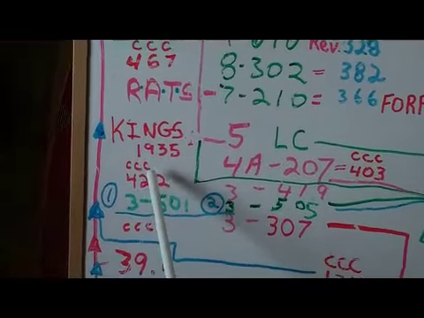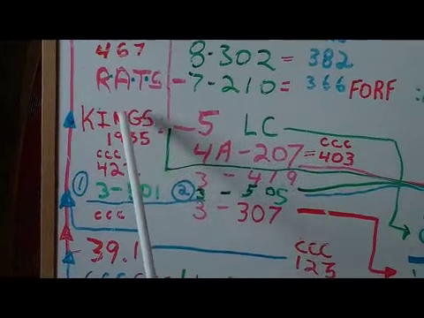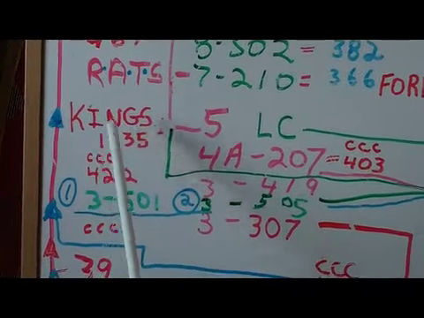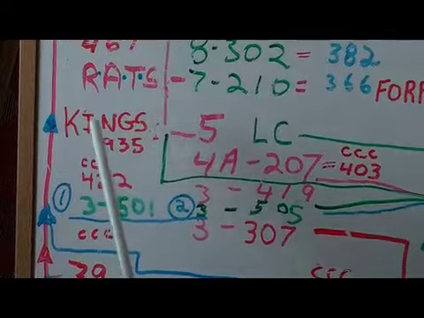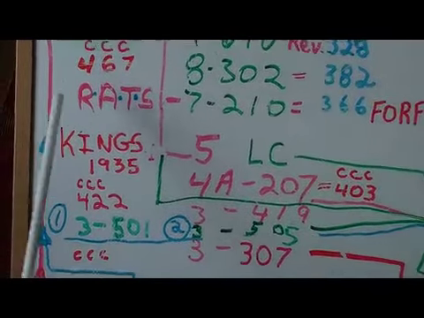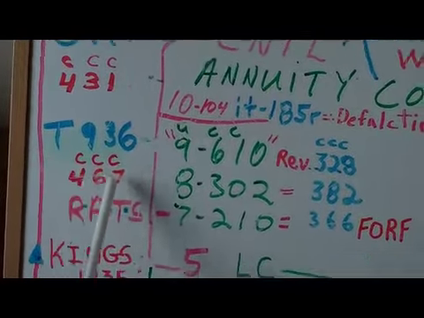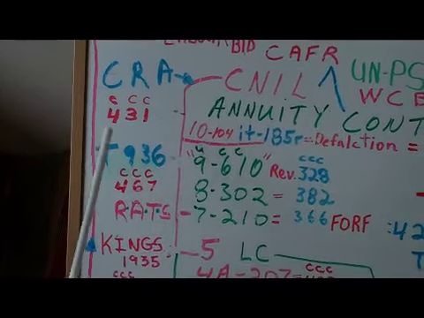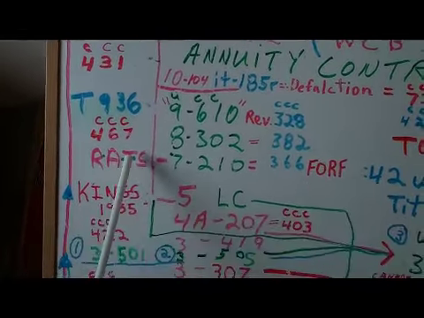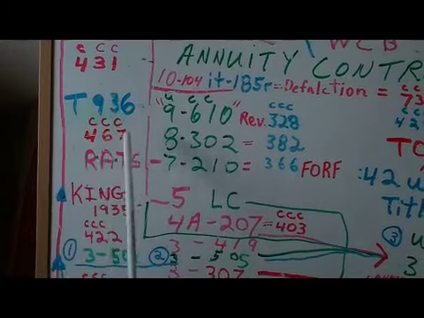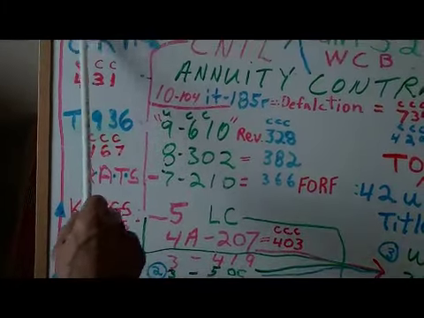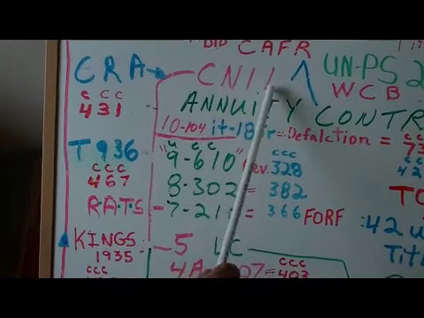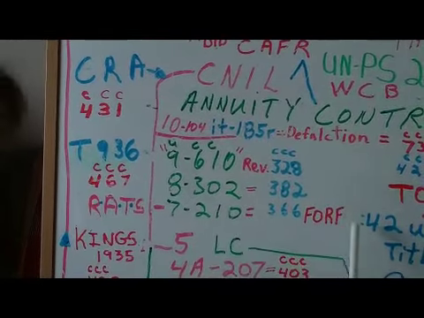Moving up the ladder, 422, breach of trust. King's case, Supreme Court rule, pulling the money out of the CAFRs by right of entitlement because there's a restriction of the trades. Criminal Code 467 is CROT, ceasing and restriction of trade. This is restriction of assignment and transfer of said securities. T936 CRA is the CNIL account for cumulative net investment loss for repayment of all inducements.